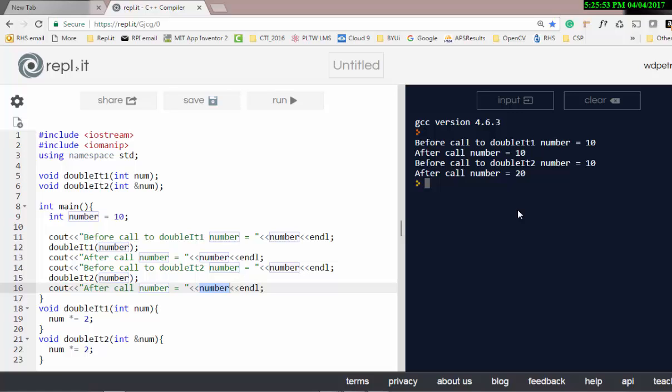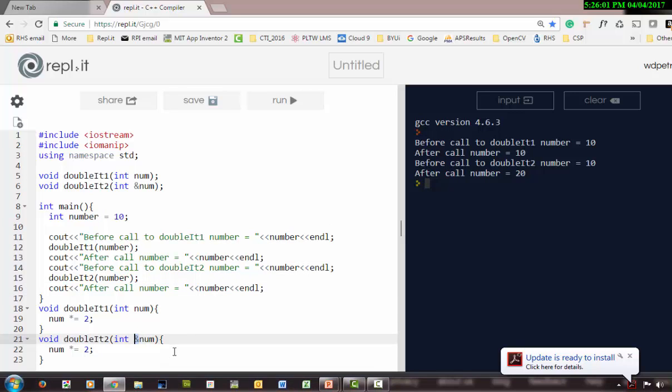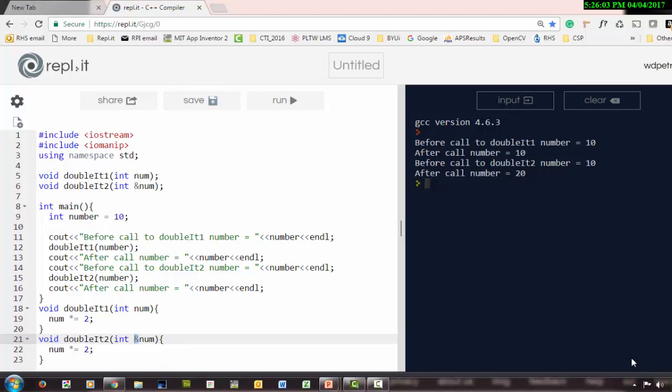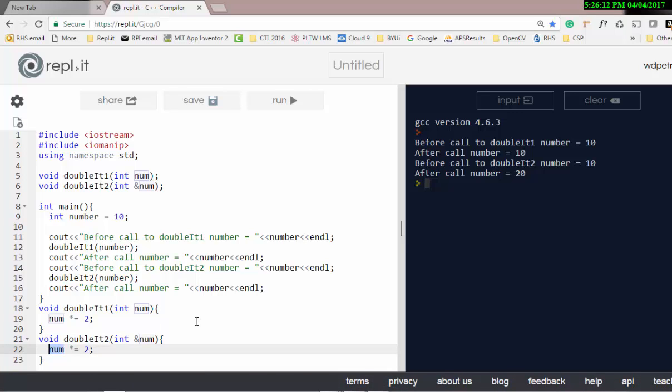Now this is a way to avoid using globals. We can send a variable by reference. How do we do that? Well, we precede the variable with an ampersand. And the ampersand says, I don't want the value there, I want the address. And then any further use of that variable name is going to refer to an address. And so the contents of that address are going to be doubled.